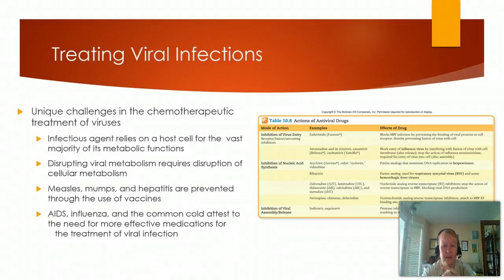Our next target is the synthesis of nucleic acids, and by introducing analog nitrogenous bases that aren't real, it will actually prevent the replication of this DNA. And so that actually helps prevent the replication. If we can't do the replication, the virus can't spread. And then lastly, we can prevent the assembly and the release of the virus. And we do this through protease inhibitors. So protease is something that'll break down the proteins. So it kind of disrupts the protein so the shells can't be formed right and they can't be released from the cell. And so these are all different ways that we can treat these viral infections.